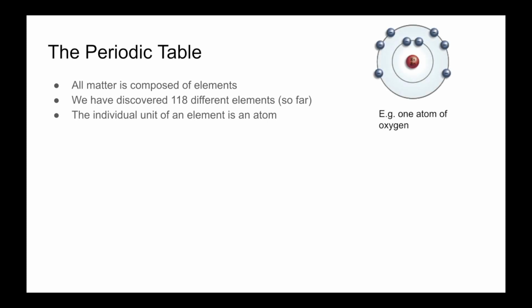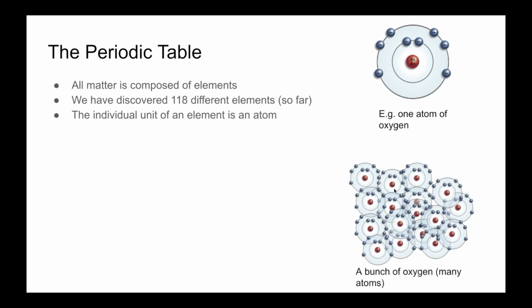Here's an example of what an atom sort of looks like, with the protons and neutrons in the center and the electrons going around the outside. This is oxygen. I know that because it has 8 electrons and 8 protons. Here's an example of a bunch of oxygen. And when we say something like, there's oxygen floating in the air, what we really mean is there are a whole bunch of atoms, and way more than this. This is like a tiny number of atoms. There are millions and billions of atoms in just a little piece of air.